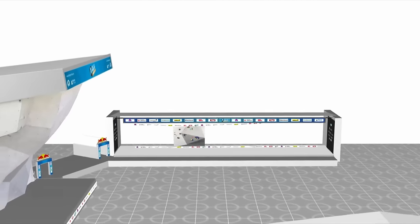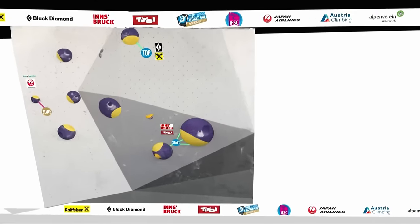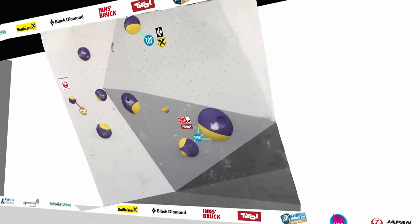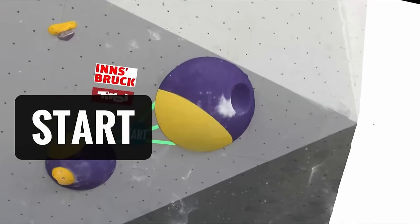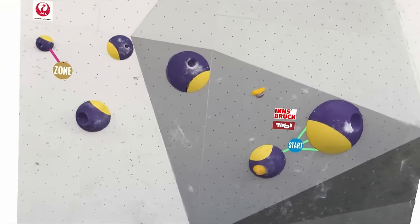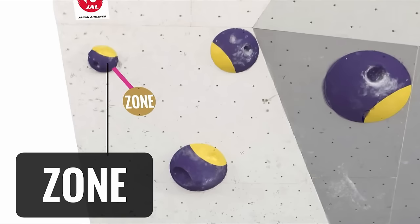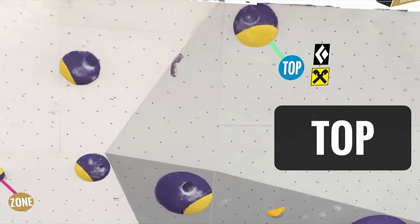But let's just remind ourselves what we have ahead. This is Boulder number one. The route setters set medium difficulty on this one. They are expecting perhaps some tops after a couple of attempts. I mean, obviously, they're expecting tops, but expecting a few attempts needed. Potentially a boulder for Natalia, this one. Yeah. It's hard to say that not every boulder is going to be a boulder for Natalia, but definitely having a look at it, I think some of her strengths are really going to show here.